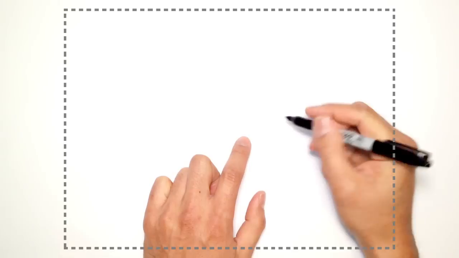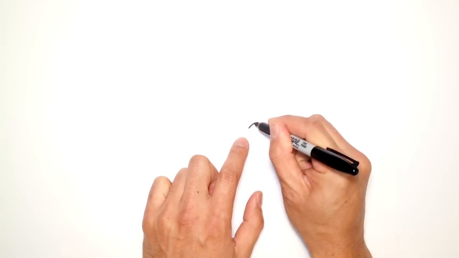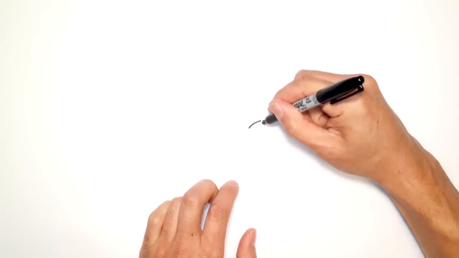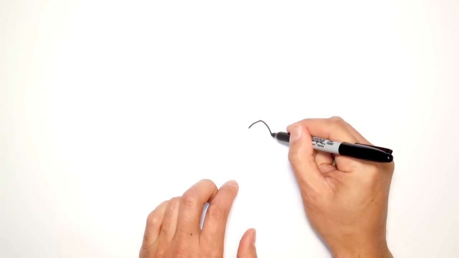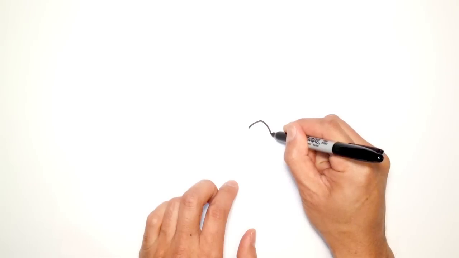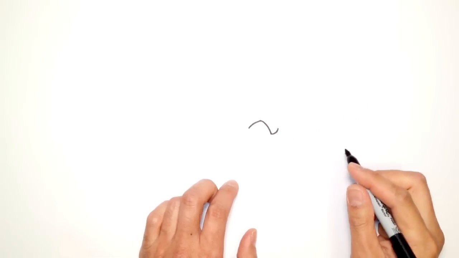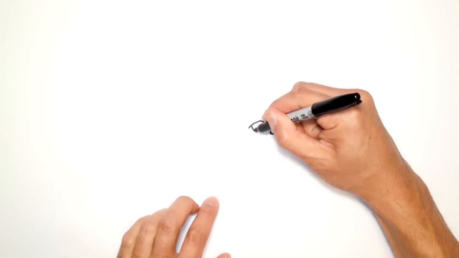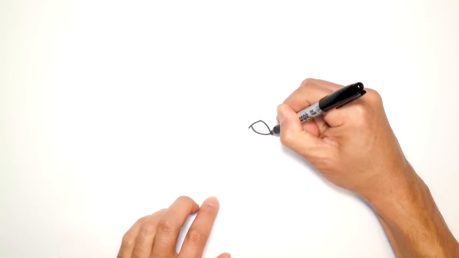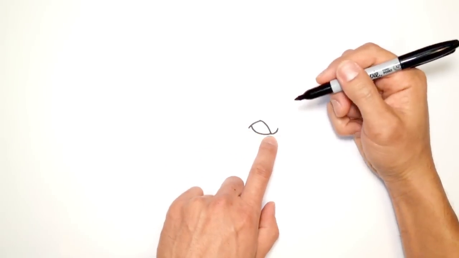So for the upper lid of the eye, we're going to start in the back and do an upward curve to the top. And we're going to curve in the opposite direction down to the front of the eye. And then we're just going to curl up the front of the eyebrow like so. And underneath here, I'm just going to do an overlap and curl a curved line for the under part of the eye to that point.